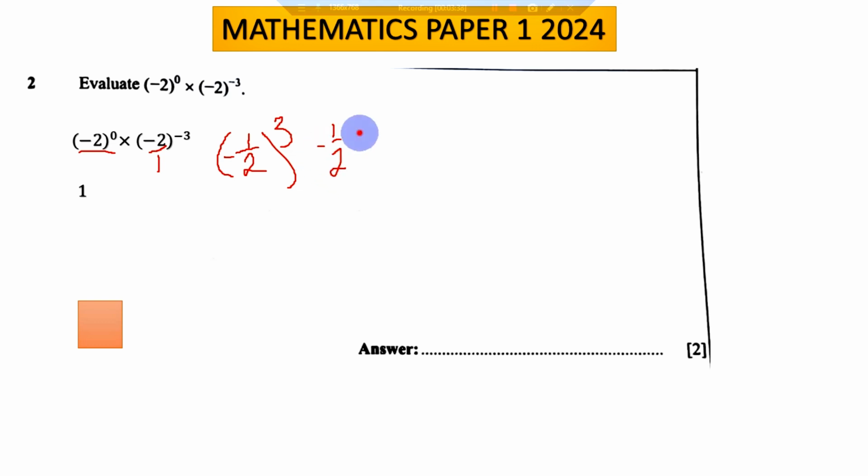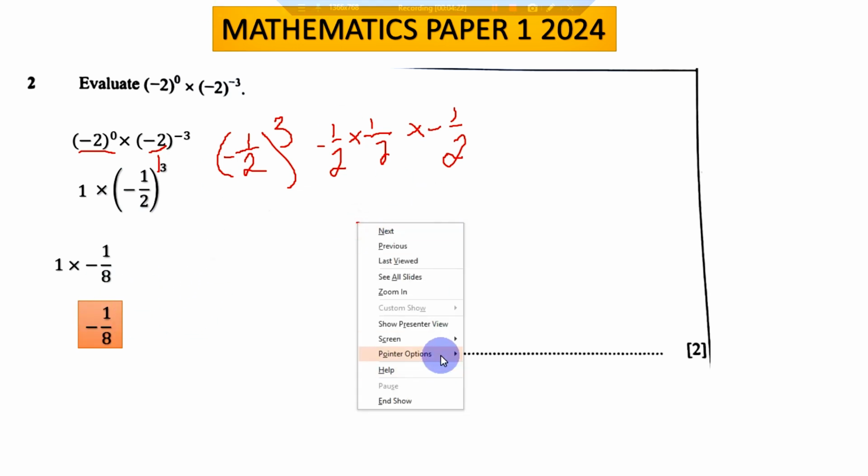So multiplying -1/2 times -1/2 times another -1/2, 3 times. So we're going to get 1 times 1 times 1, so -1 times -1 times -1, we have -1. Then 2 times 2 times 2, we're going to get 8. So the final answer here, when we say -1/2 in brackets to the power 3, is -1/8. So times -1/8, and then 1 times -1, we have -1/8 as our final answer.